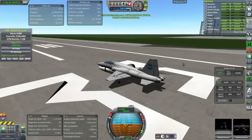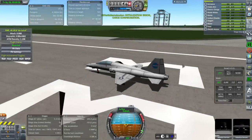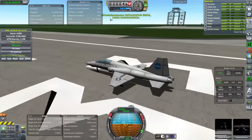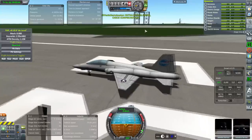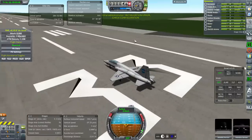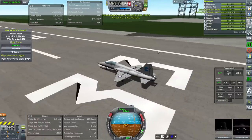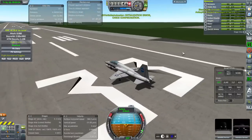Hello everyone, and welcome to another little video on a plane, this time the T-38 — the plane that astronauts train in and have done so for more than 50 years. We do have a little bit of an error, a JSI variable animator — that has something to do with Raster Prop Monitor — but I don't know how to fix that, so we're just going to have to deal with that message. We're going to have the atmosphere autopilot fly-by-wire system engaged, and here we go.